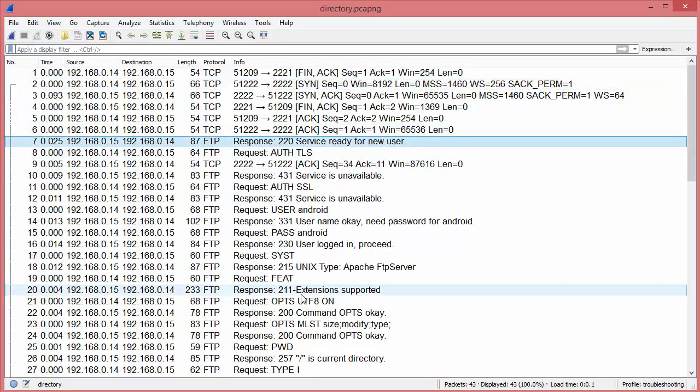So there you go. Decode As is used when Wireshark can't figure out what the protocol is and you think you know what it is. You can always go to Decode As. This is also helpful when you deal with certain networks that put data in the front of the packet and give you something called an offset, so the data is pushed into the packet. And this is a good way to see that as well.